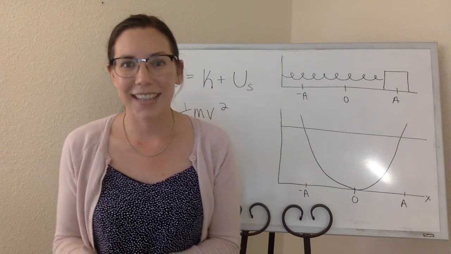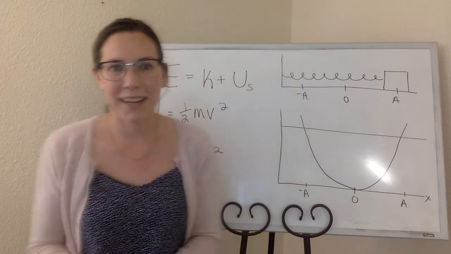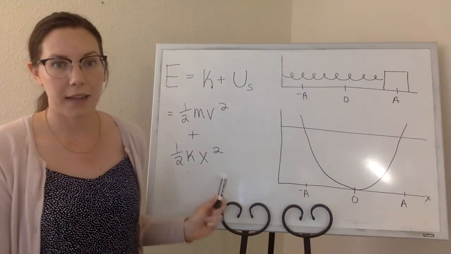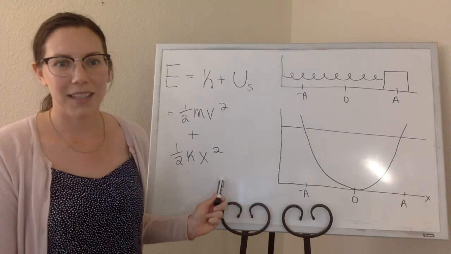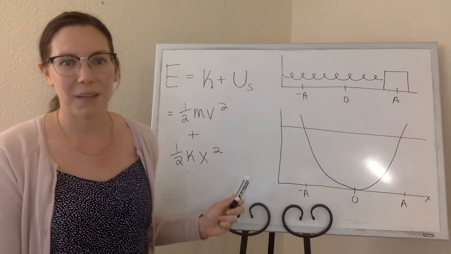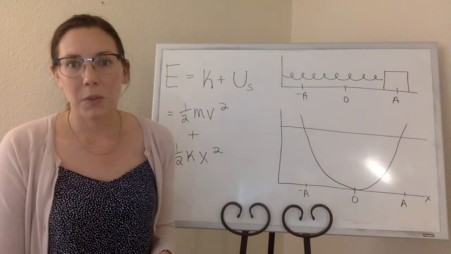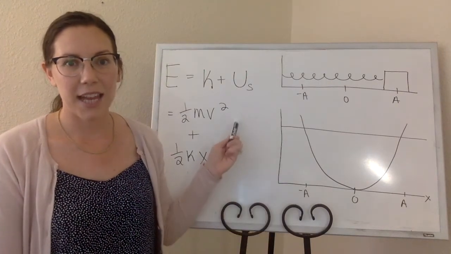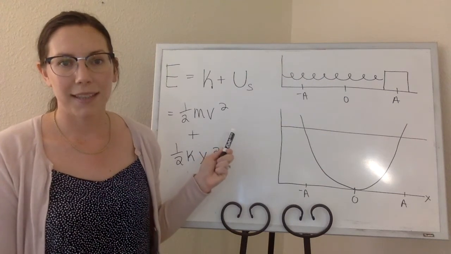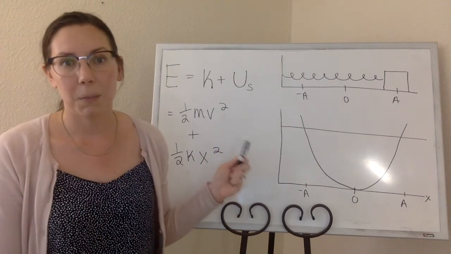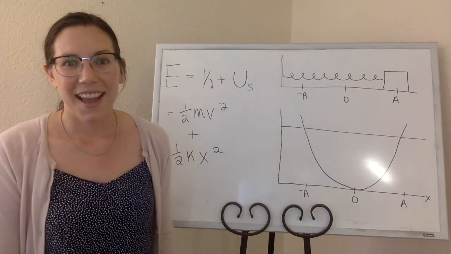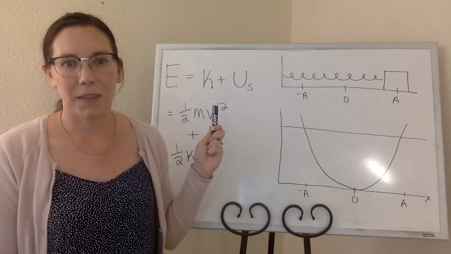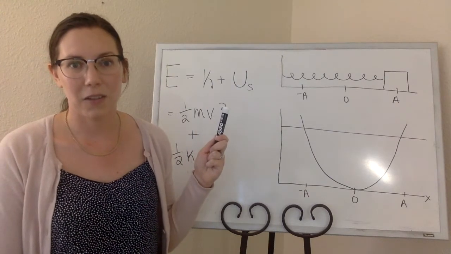Elastic potential energy is the energy stored in a stretched or compressed spring, and it's given here, it's U_S, by 1/2 kx squared, where k is the spring constant in newtons per meter and x is the displacement in meters. As the object moves, it also has an energy associated with its motion, which is kinetic energy K, and that's 1/2 m, mass in kilograms, times v squared, that's the speed in meters per second. And energy is measured in joules. E is the total energy, which is the sum of the kinetic and the elastic potential energy.